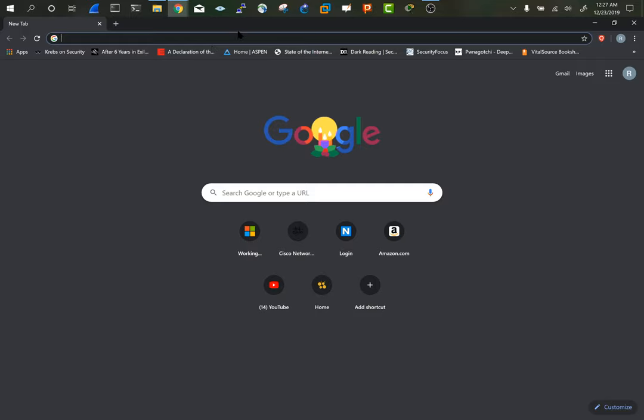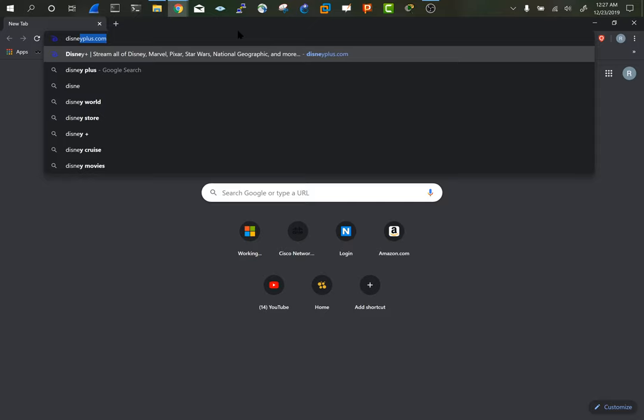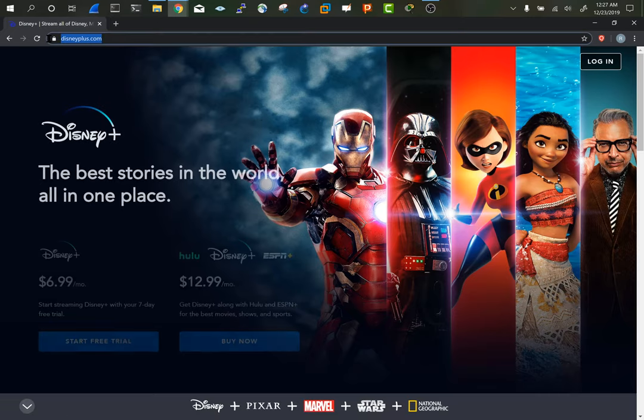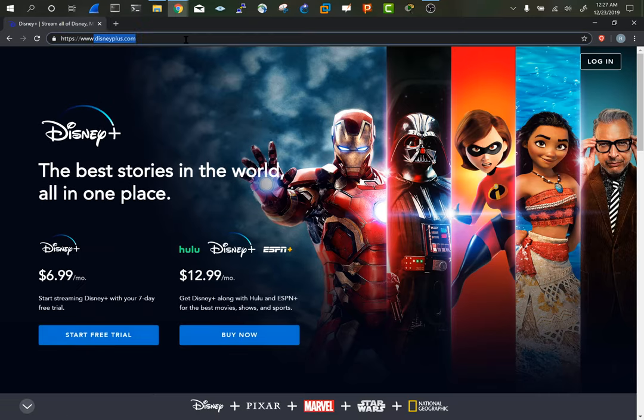I'm gonna go ahead and go out to a website. I'll go to like disneyplus.com. When I go to that site and hit enter, DNS works in the background to resolve that name, disneyplus.com, to an IP address. Once my browser is able to locate that server, it grabs that web page written in HTML from the web server that it's hosted on. That web server delivers it over the internet to my web browser. My web browser will then format it to be viewed by me, right?